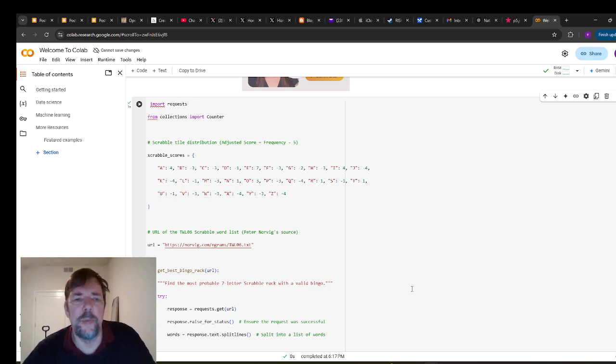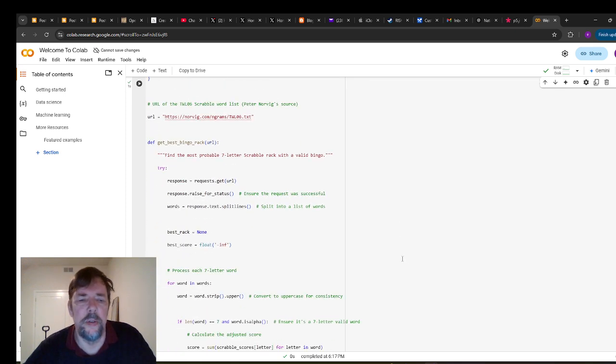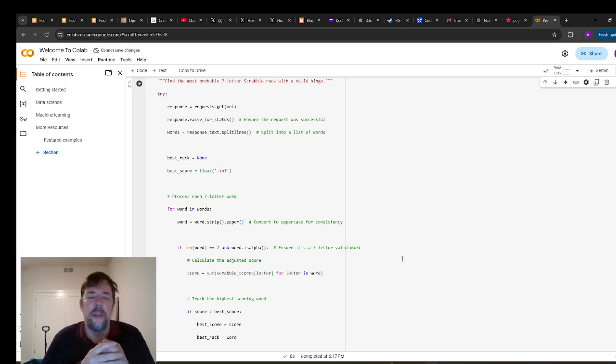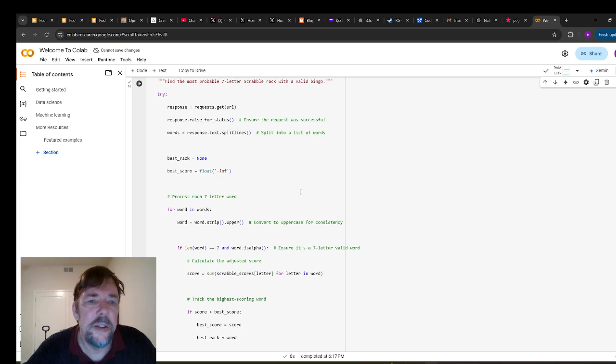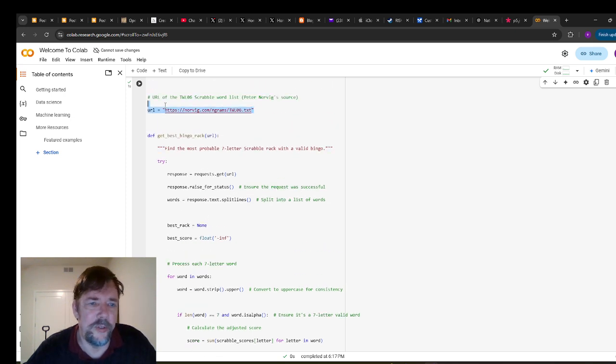And to explain what I did, I worked with ChatGPT. I told it what I wanted to do, which was to go through the Scrabble Players Dictionary and find the most likely seven-letter word according to criteria that I had in mind. And it wrote all the code. It wrote it in Python, and it wrote it in no time at all. Very, very fast. The code works right off the block. It found the dictionary. That's actually the hardest part, was finding this dictionary, the Scrabble dictionary that had the words in it.